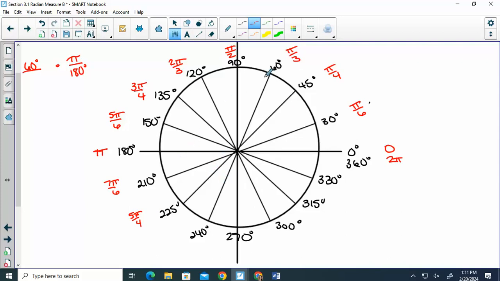So it would be pi plus pi over 3. The pi would be 3 over 3, so it'd be 4 pi over 3. Okay, 270. Maybe we don't know that one. Let's try the other way. If I did 270 times pi over 180, that would be 3 pi over 2. Just showing you, there's a lot of ways to get these.